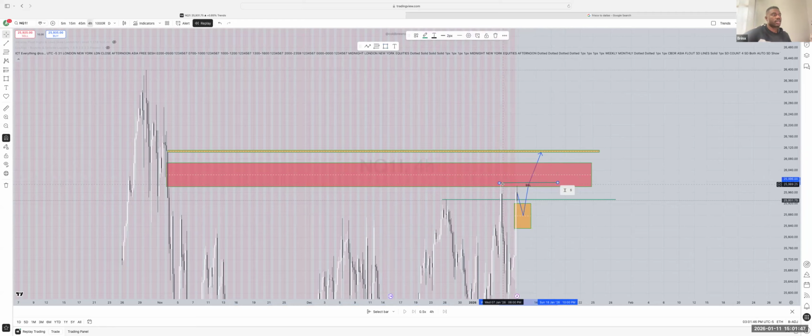Conservatively, I'd like us to take last week's high, and then maybe I'd have to be flat because I don't want to keep buying into this fair value gap, right? It's a SIBI, so in theory you should be shorting this. So I could see us running these highs, and then I probably would be flat until we either invert this or it just shows us that the market is going to reject this level altogether. And we would know that by us inverting this gap and trading below it. If we find ourselves trading below this, then we're probably going to keep running lower. And if we find ourselves trading above this SIBI here, then we're probably going to run to that gap.